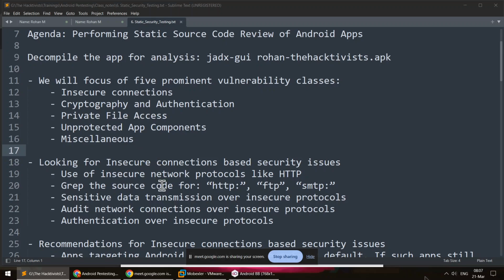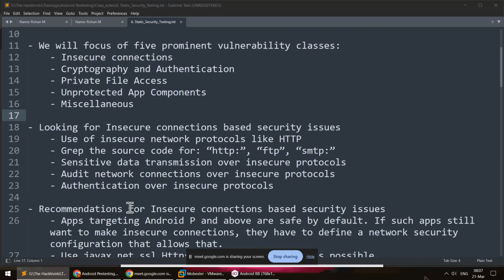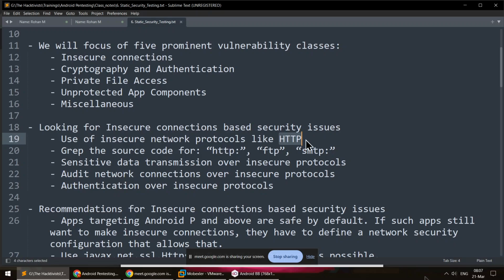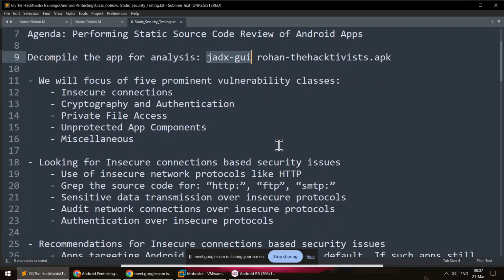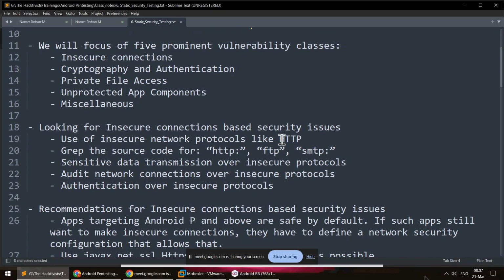Here, how do you look out for insecure connection security issues? In the complete source code, you can look out for keywords like HTTP. The APK that you are testing, with the help of Trii, you first of all decompile it, you can directly run this command, and then in the complete source code, you search for HTTP, or you search for protocols like HTTP or FTP or SMTP.